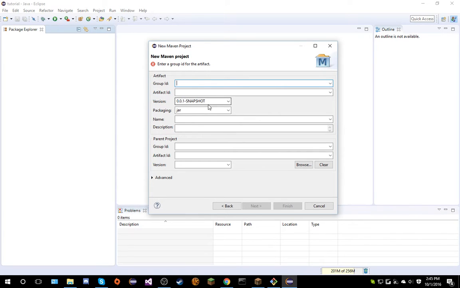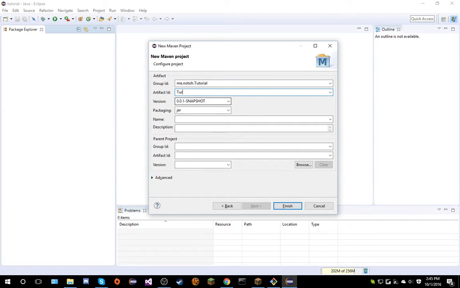Usually the standard naming is your website, but if you do not have a website, do me.your developer name dot the name of the thing. And if you have a company that you're developing it for, you would do their website, so like com.google, something like that. But for now, we're just going to go me.notoh.tutorial.